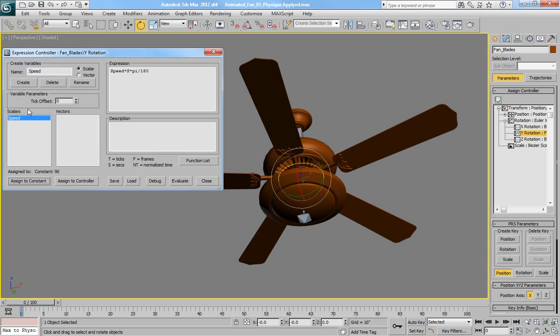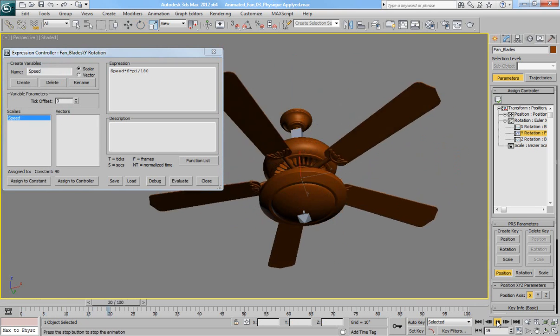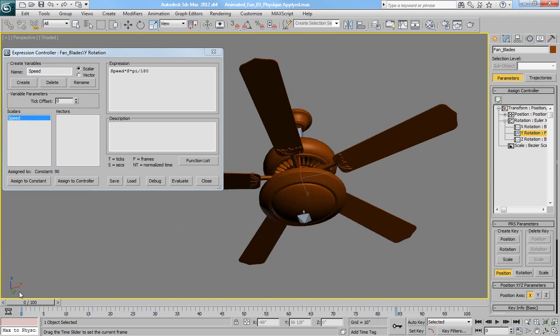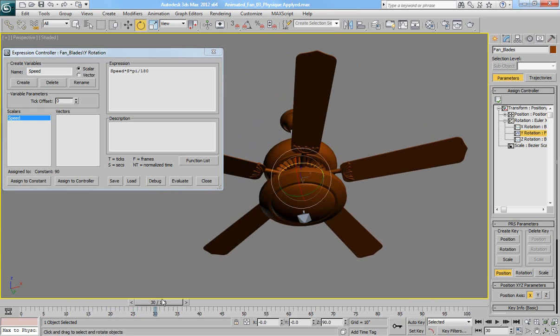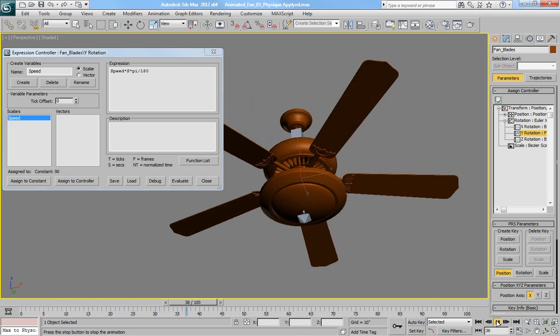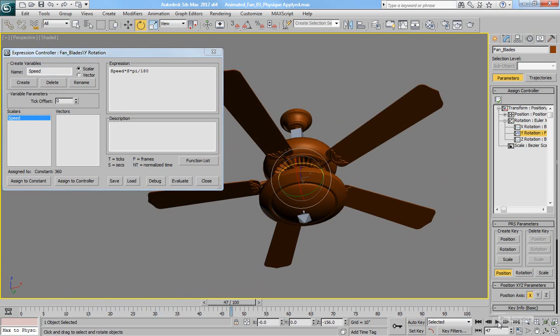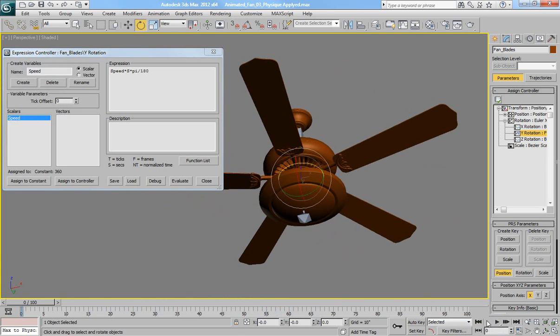That means now if I hit evaluate button and click play, our ceiling fan blades will rotate 90 degrees per second, or per every 30 frames of our animation. You can see that. Or for example, if we change the value from 90 to 360, hit OK, hit evaluate again, click play, the blades will spin faster.